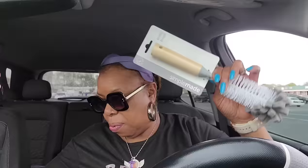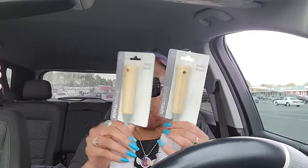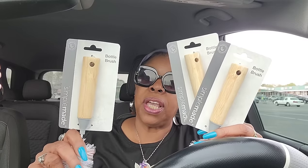So I just thought they were really, really nice. And I don't see any reason why we can't use these, you know. I love when the Dollar Tree comes out with really nice kitchen apparel. We don't get all the nice stuff, but we do get some. So I did get three of them, and I love them. They're very well made. They're very heavy and sturdy. So, yeah. But that is it for today, my sweets.